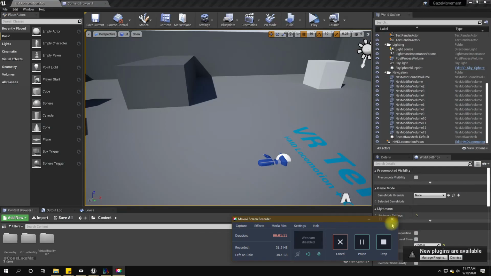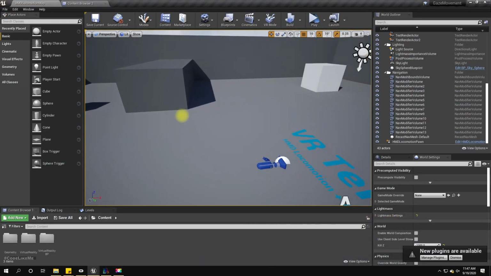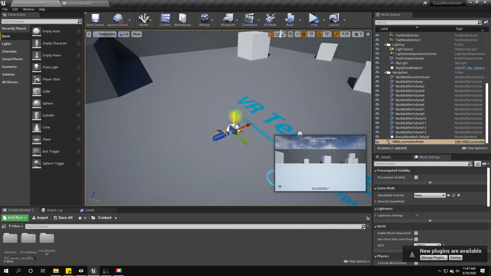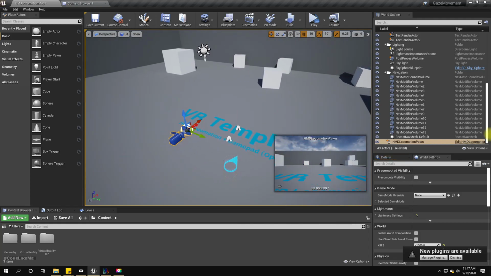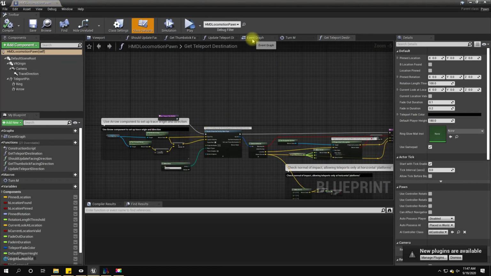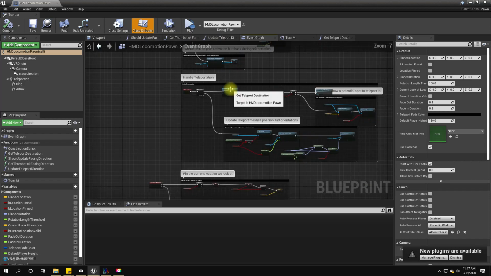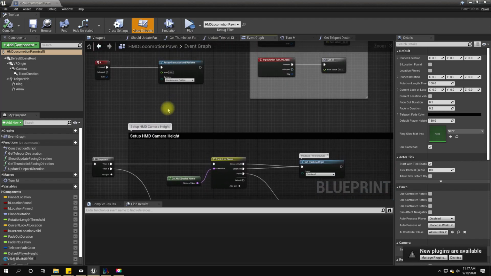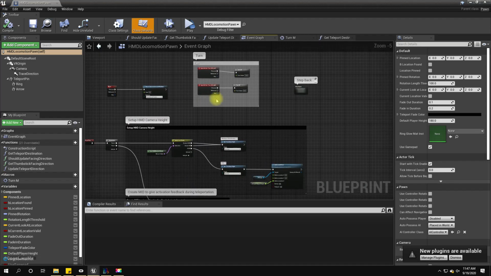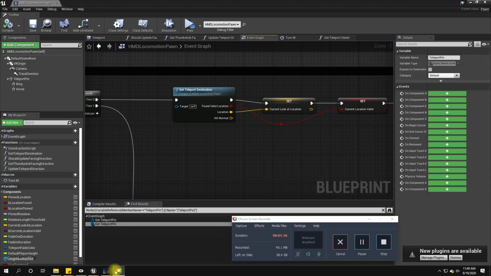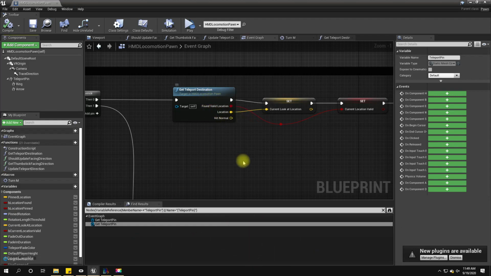Okay, so let me open this locomotion pawn blueprint, and here this is the function where we identify the place we are trying to move in the horizontal plane.